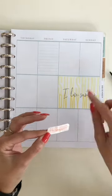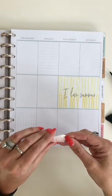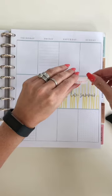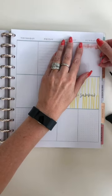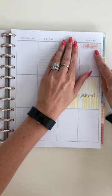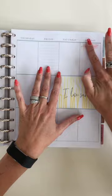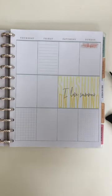So what I'm going to do, I want to put it right up here on Sunday, because that's the day we're going to pack our bags. So I'm going to take that backer off, and I'm going to carefully, see if I can do this without shaking too bad, because I tend to shake. And I'm going to lay that on there, and I'm just going to rub with my finger just to kind of push it down and hold it in place.